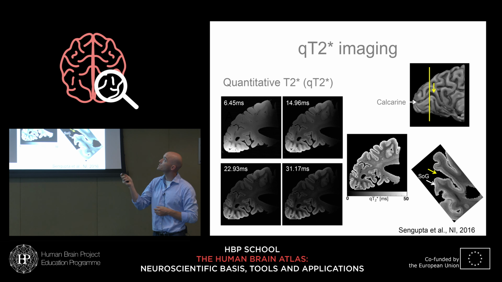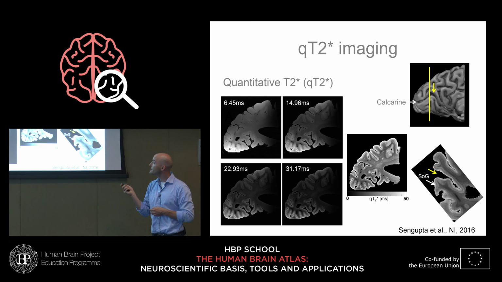And that you can see does not have these biases anymore, but it does still have, and here you see a surface reconstruction of the occipital lobe sample, the calcarine sulcus. Here's a coronal cut through it. You can see here again is the calcarine sulcus. You can see the stria of Gennari in the quantitative T2 star, the QT2 star image, run all the way, and in fact, if you look very carefully, you can see it terminate just about here and just about here. So this is probably where V2 will start.